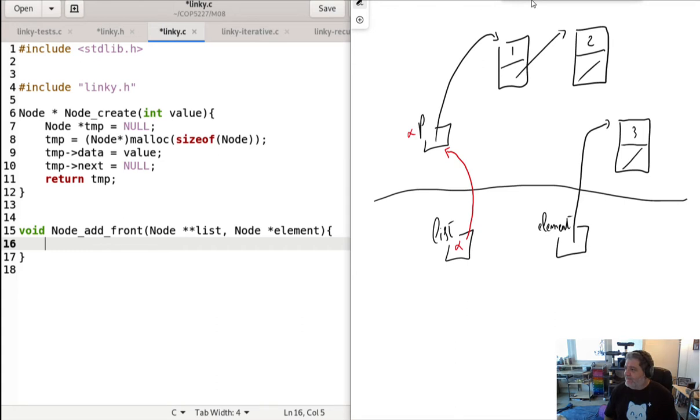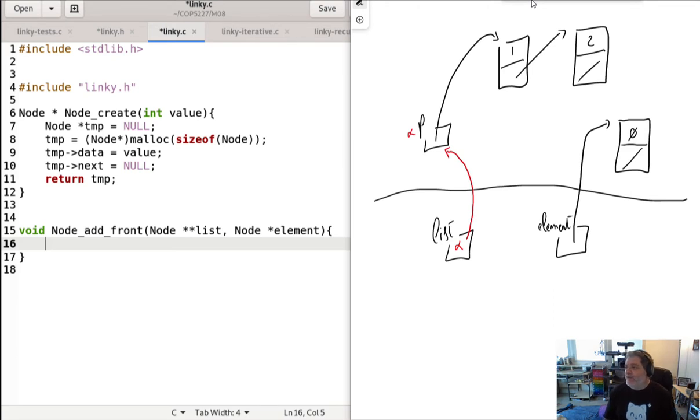So maybe I should have put the number 0 here, because 3, 1, 2 is going to sound a little unnatural, weird. So let's say that I have 0, and I want to insert it at the beginning of the list so that I have 0, 1, 2 in my list. What do we need to do? So we need to make sure that the pointers are not null, okay? So we have some safety type verification, okay?